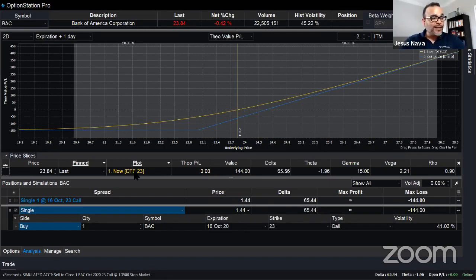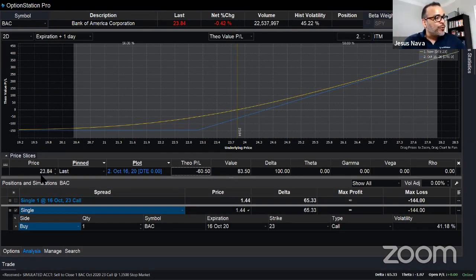All I need to do is come over here and change the plot to line number 2, which is expiration. The blue line you see here is expiration, and you can see that inside brackets it says days to expirations 0. And you also have a legend right here on the top left. You see the yellow line says now, the blue line says expiration. But notice that if the price were to expire at that same price, I would lose $60. Isn't that interesting? It's an interesting way of looking at options and seeing what would happen to my option if the price of the underlying went in either direction.